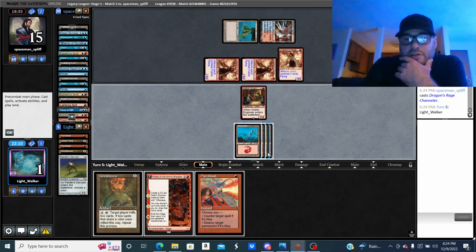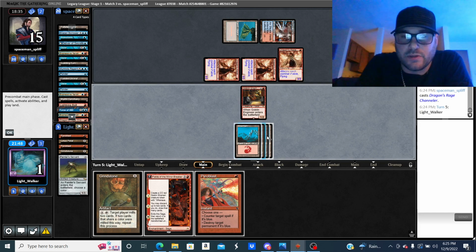Play out Grindstone. I have 4 mana, so it doesn't work. Short 1 mana, right? I can Pyroblast something. I can't do much. It's too bad. Nothing I can do here, right? So it's play Grindstone. Yeah, it's game, right? Grindstone can't win.